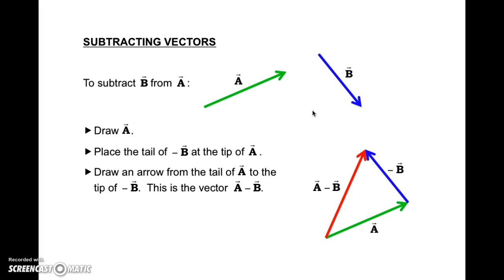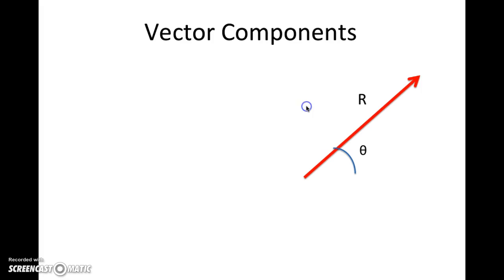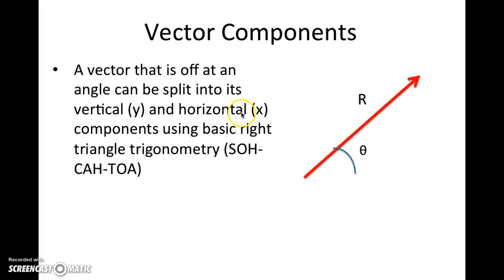Okay, so most of the time when we solve vector problems, though, we're going to be using trig, basic sine, cosine, and tangent stuff. So if, for example, I have this particular vector right here, it's just a line, it's called r because it's the resultant at some particular angle. You would probably agree that this particular vector is pointing up and it's pointing to the right, or it's pointing north and it's pointing east, it's pointing both. So we can split it into vertical, sometimes known as y, and horizontal components just using basic trig.